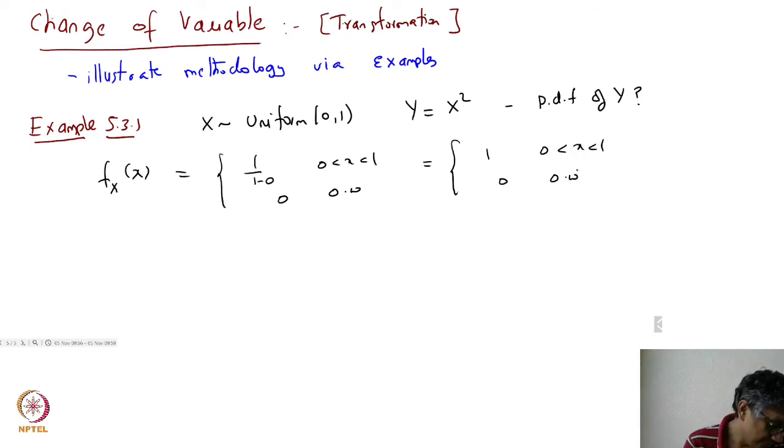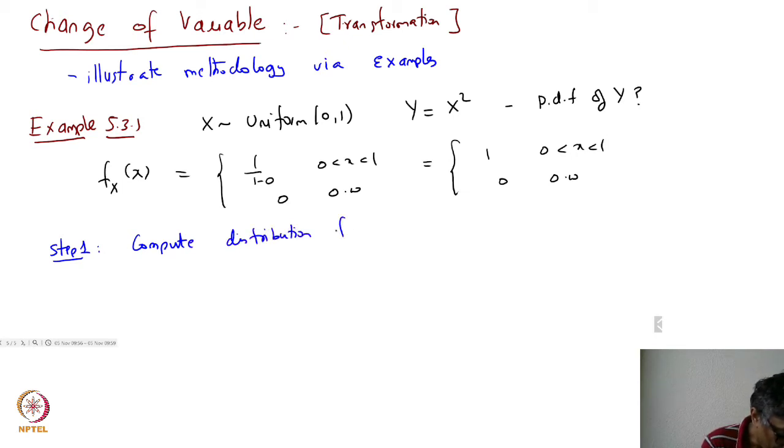So when you want to compute the PDF of a transformed random variable, step one, I always advise this, is to compute the distribution function of X. I want to get to Y, but I'll do this step by step.